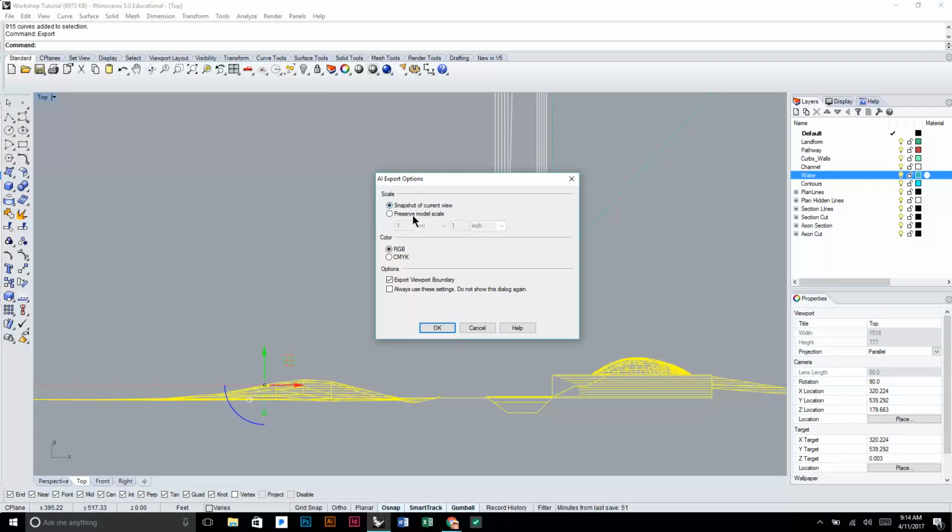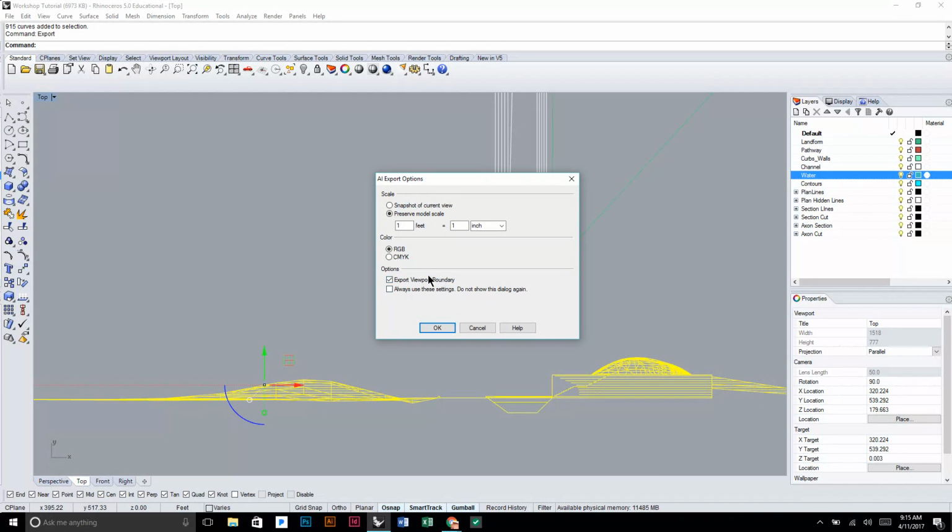What's cool is you can even set it to the scale that you want this to appear in Illustrator. So one foot in model space equals so many inches. You could do one inch equals 10 feet, one inch equals 100 feet, so you don't have to manually scale it in Illustrator.